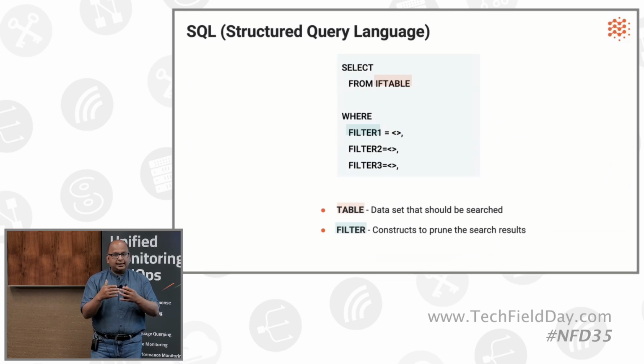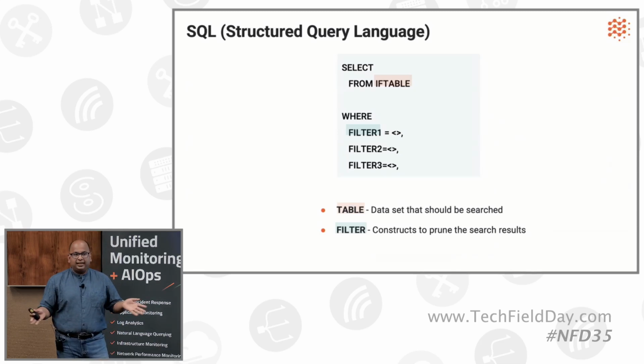And then it has a set of filters, because presumably you do not want to load the entire table. You want to load a few columns, or you want to load a few rows. So it has a very rich filtering syntax. You can give it a list of filters, filter 1, filter 2, filter 3. So table is what data to return, and filter is to prune the data that is being returned.